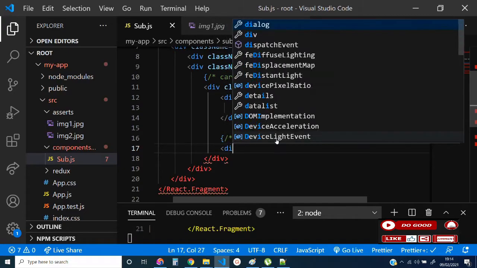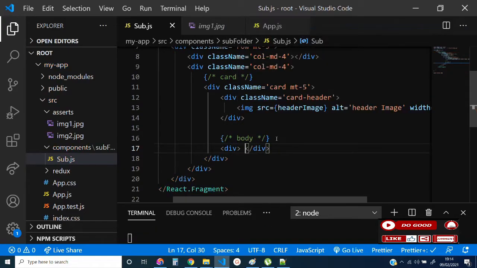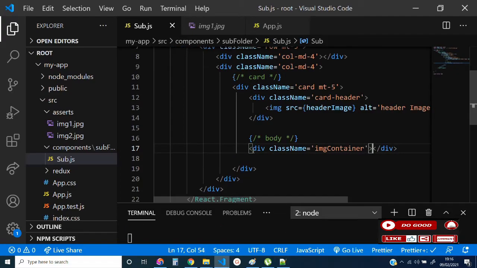So we say div class name equals img container. Good. Now inside the image container we need another div to serve as a wrapper to reduce the gradient of the image.